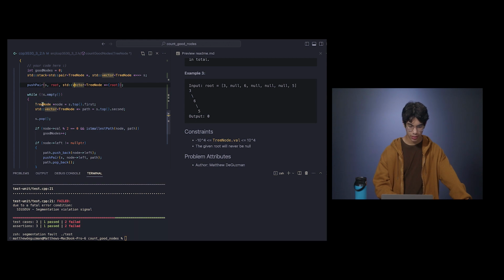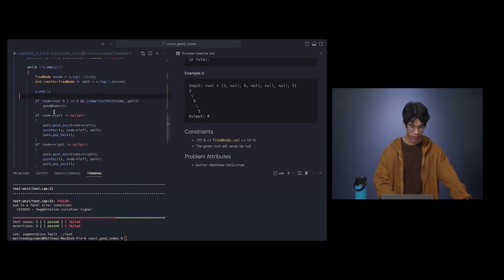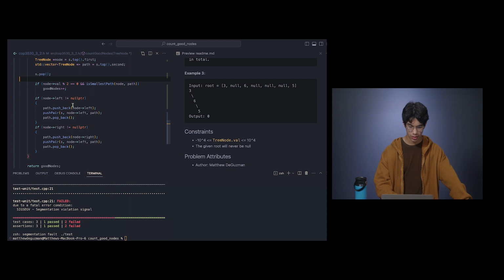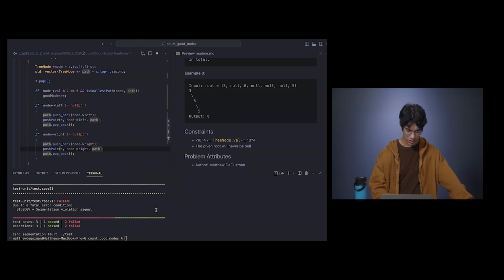Then we get the top of the stack. 3 is obviously not even, so we check the, oh, I see. So we made an oopsie here. When we were pushing the pair, we were just pushing a null pointer onto the stack instead of node right. Yeah, and that would cause complications.